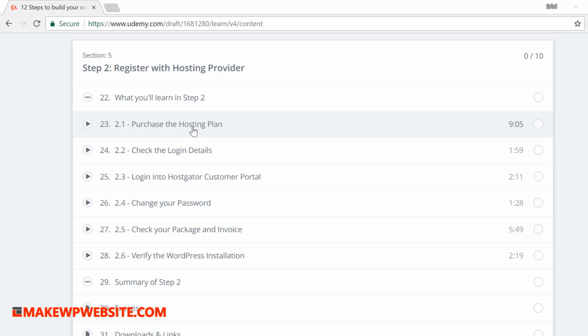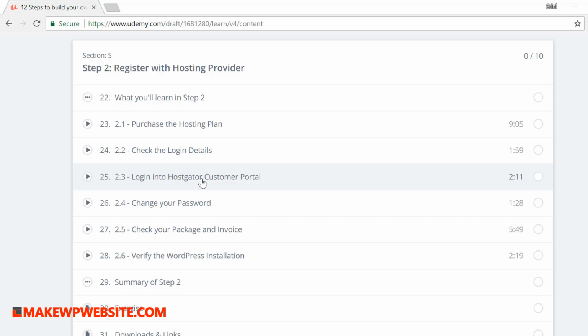Once you make a purchase, you will get the login to the HostGator account. So I'm going to show you what emails you will receive and what details in that email are very important for you to notice. And also, once you have the login credentials, we will log in to the HostGator account. After that, we will log in to the HostGator customer portal. Right? It's the same continuation step. Once you finish the verification process, you will get the login credential. You will also get the credential of your hosting package.